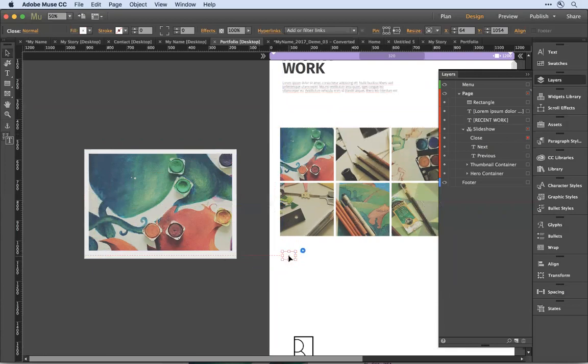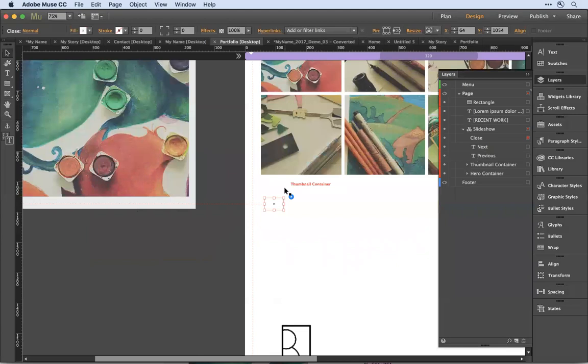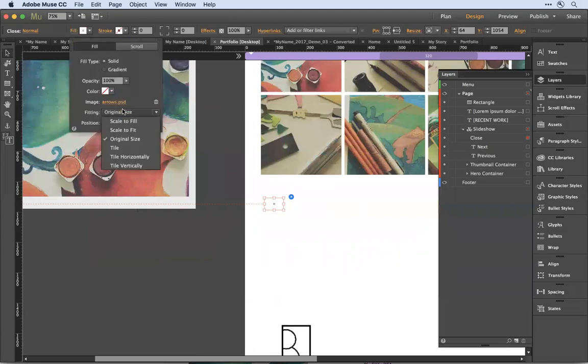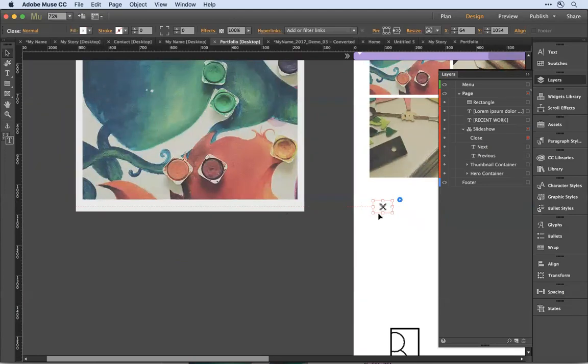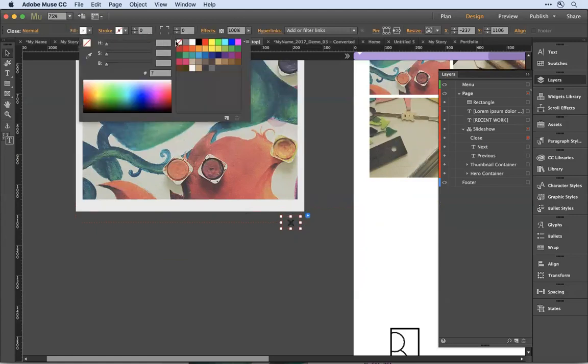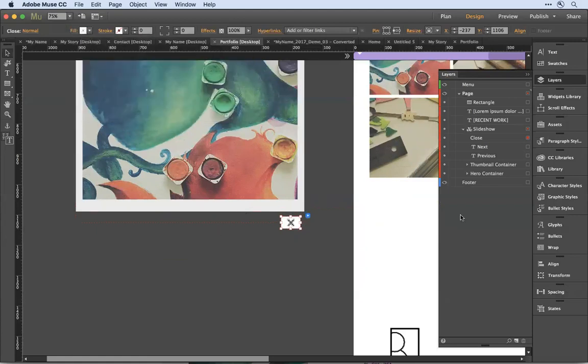I'm not going to design this really right now. Let's take a look. It's got a background fill that's at its original size. Let's go ahead and scale to fill. This may not end up being all that attractive, but as I mentioned, I don't want to dig too much into the fine details at the moment. In the spirit of not attractive, I'm going to give this a white background.